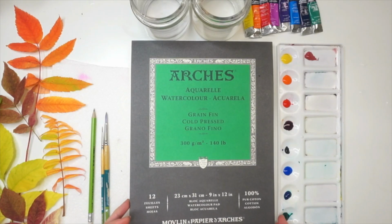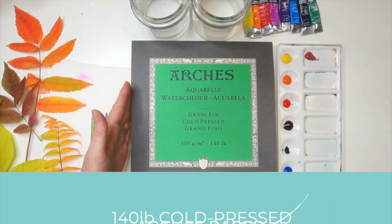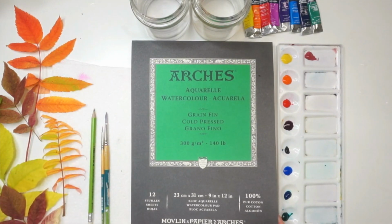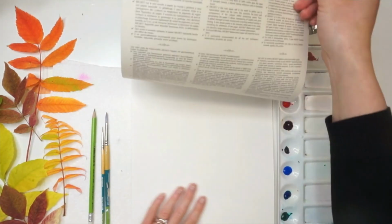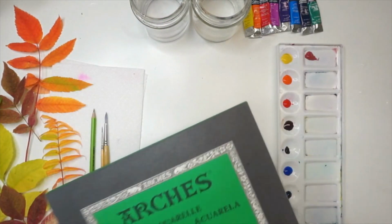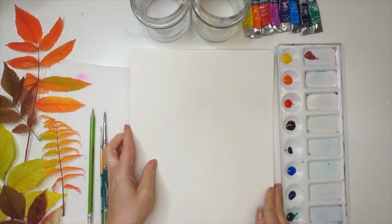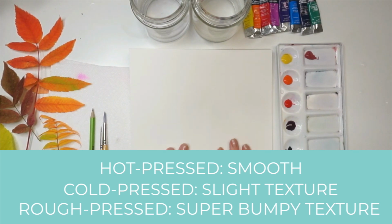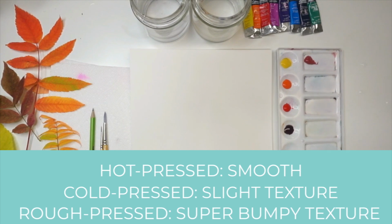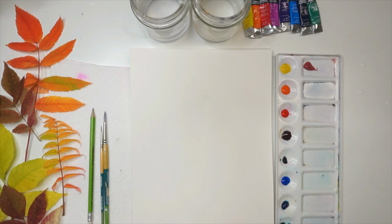Thanks. For paper, I love Arches. This is my favorite brand of paper. It's a 140-pound cold press, and this is a pad with 12 sheets. It's great bright white paper, and it's got a little bit of texture to it. Watercolor paper comes in 3 different surfaces. It can be hot press, which is very smooth; cold press, which has a slight texture; or rough press, which has a very bumpy texture. But this is our happy medium, cold press paper for abstract floral painting.